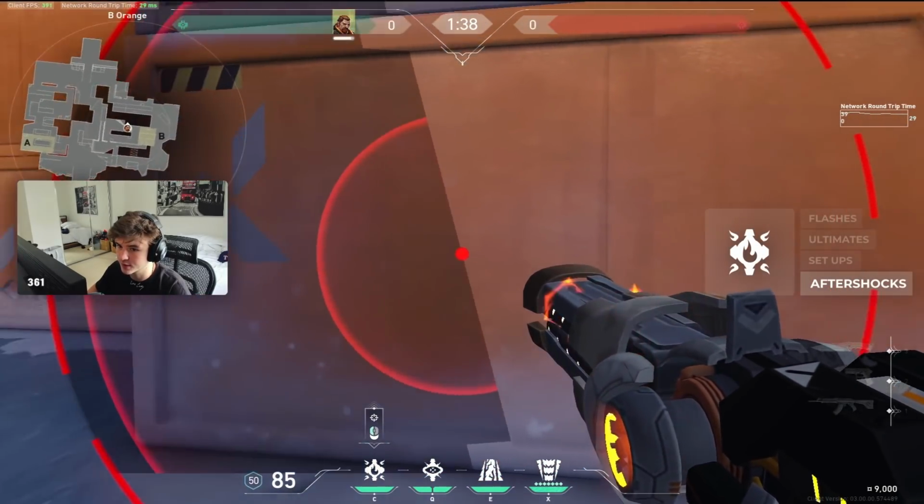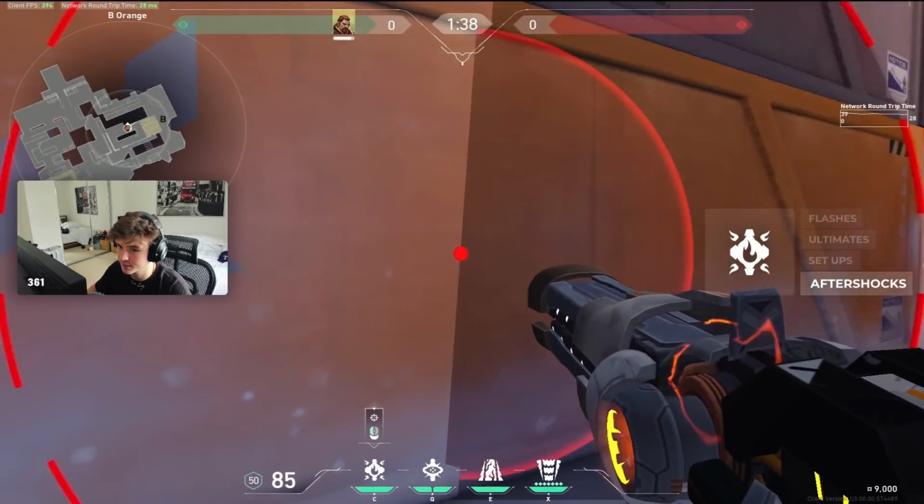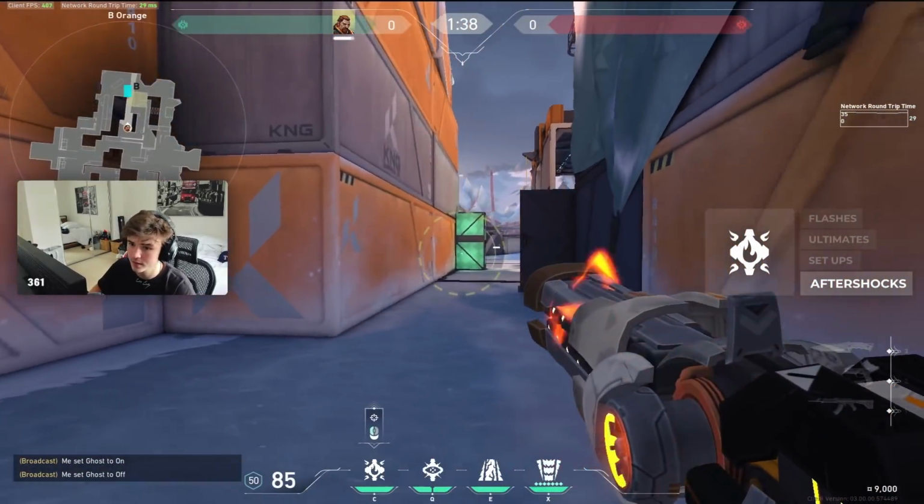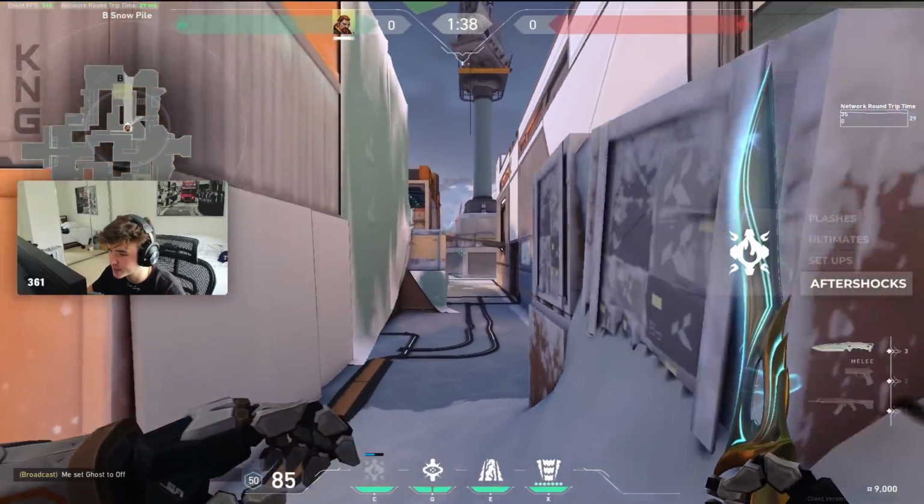That's a value for Sova drones, but you can throw some cheeky ones here, but I don't think they'll do much. Otherwise, I just save my aftershock for bomb. You just throw it on here, and it's bound to stop one bomb plant.